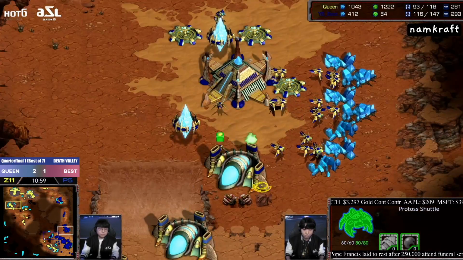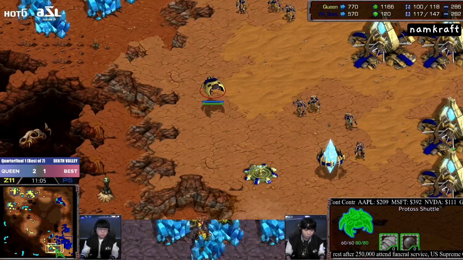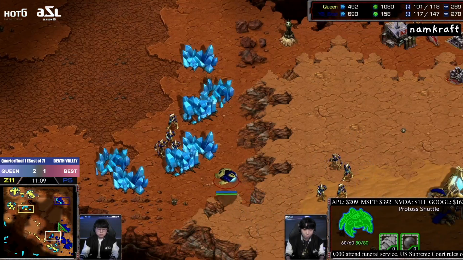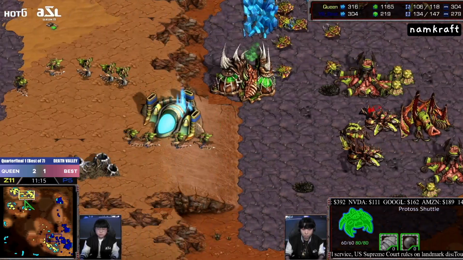Keep in mind, you can actually have lurker drop on the high ground. I mean, this game is so insane. There's just so many different options that Zerg can have here, because in the late game you are so strong with drop. And I don't even know why Best picked Death Valley. I guess you need to pick something, because there are 7 maps and they will all get used.